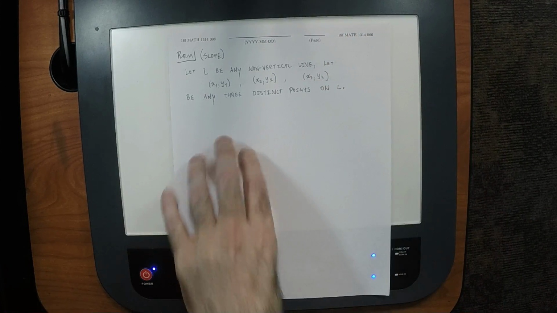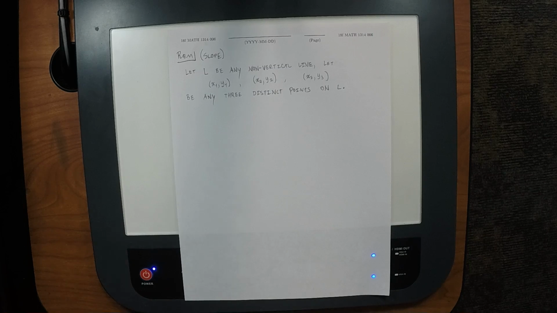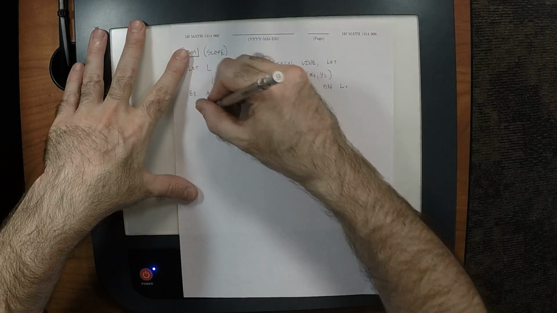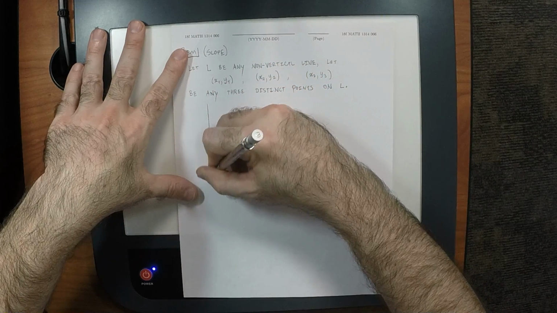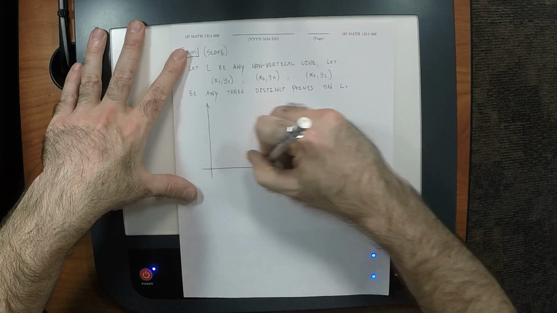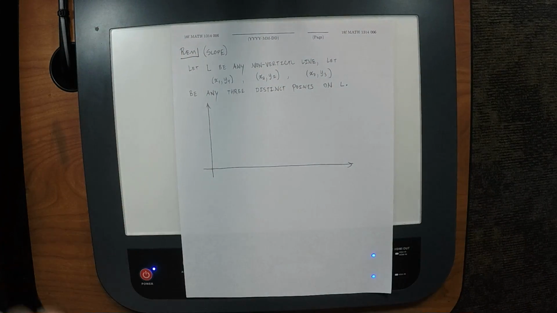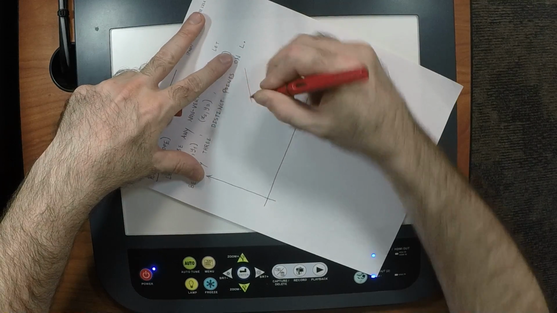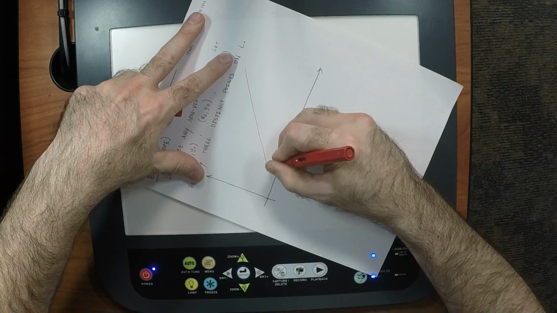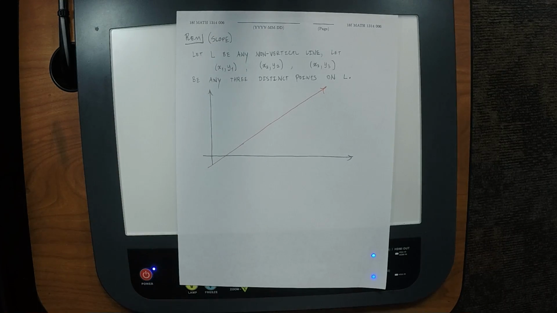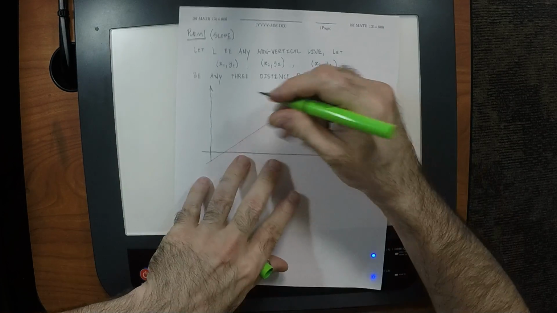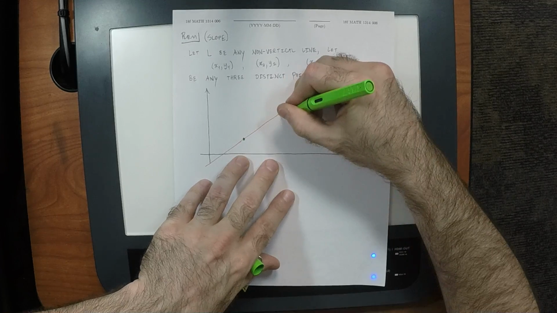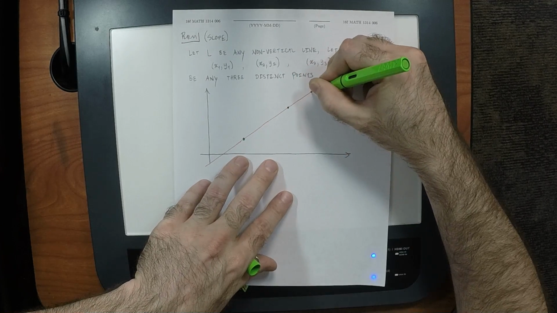What I mean is that you need to select 3 points, and they all have to be different. It's not allowed that you should pick the same point twice. All right. So if this is the line, something like this. So that's the line. And then now we have 3 points. So I'll say, you know, here and here and here.